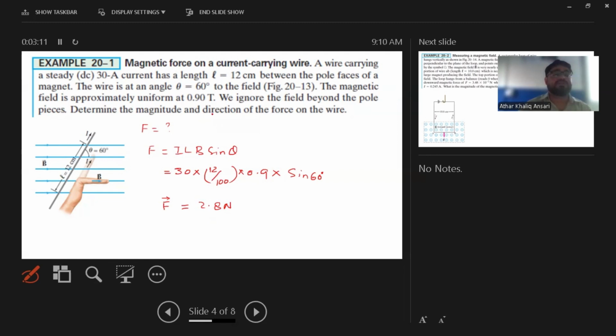Okay, there is another thing, direction. Who will tell me the direction? Magnetic field is toward this direction, current is up. So for me, force is into the board. Into the board. Right? You are also showing me into the board. So force is into the paper if you will write on the paper, or you will just say into paper.